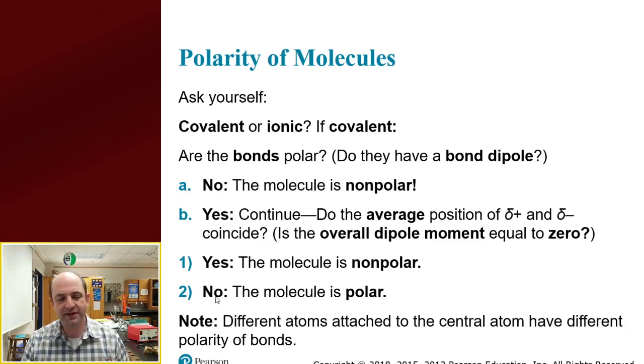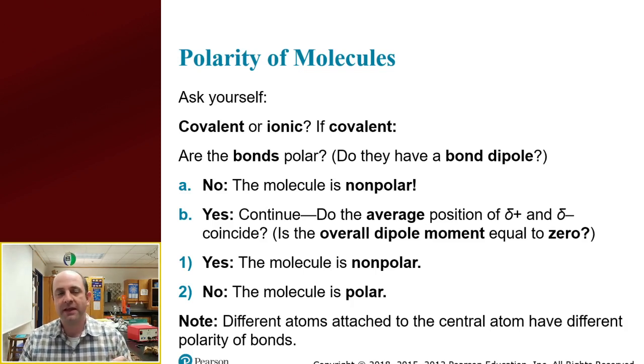And so for this one, say, well, how do we know if nothing cancels out? You are looking for any asymmetry in the molecule. If you have different atoms attached to the central atom, well, that'll be different polarity. They won't cancel out. If you have an atom on one spot versus a non-bonding pair in another spot, well, those aren't the same thing. That's asymmetry. Doesn't cancel out. It's polar. All right, so you're looking for, does anything cancel out or not cancel out?